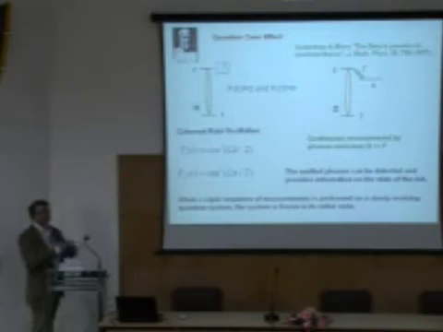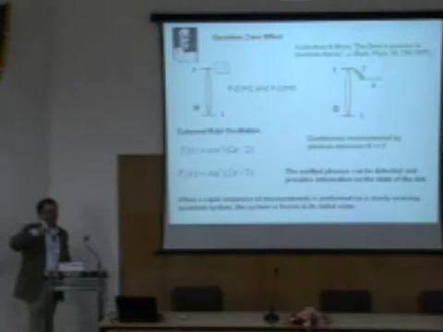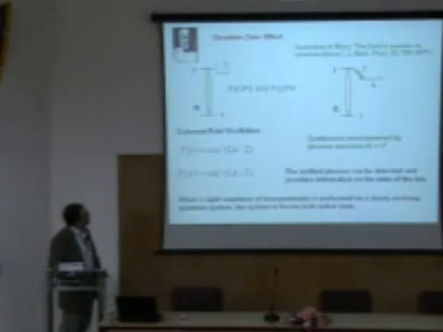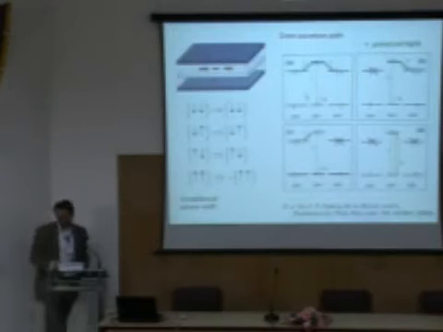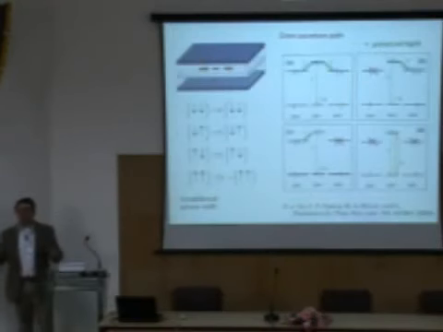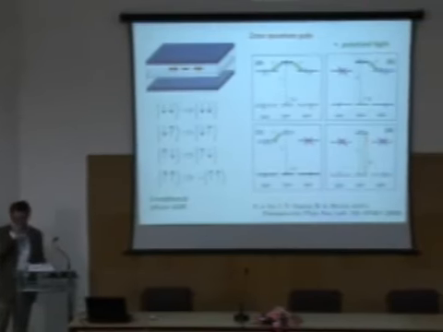The idea is that if you emit a phonon, then in principle you can go and detect if the phonon is there. It doesn't matter whether you look at the phonon or not; the fact that in principle you can do it is equivalent to a measurement. And this is the idea, and what we have done, we try to use that to realize a gate in a system of two dots.